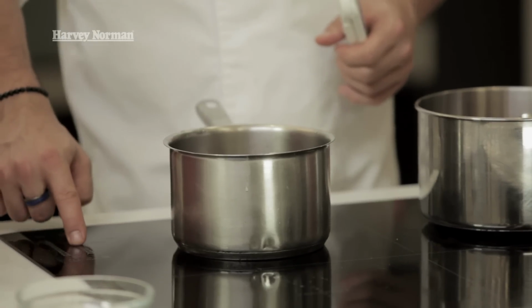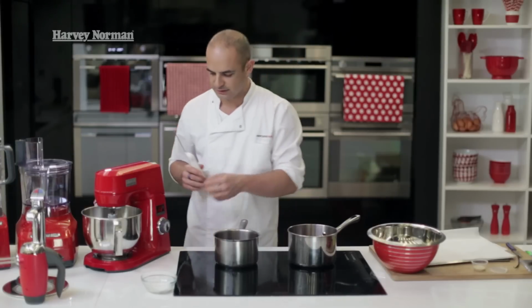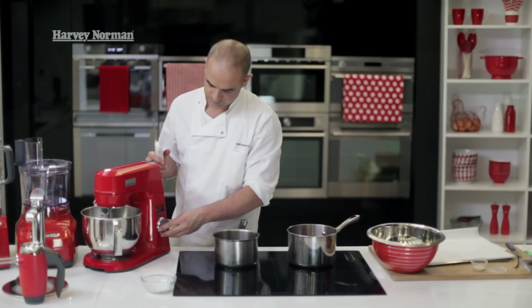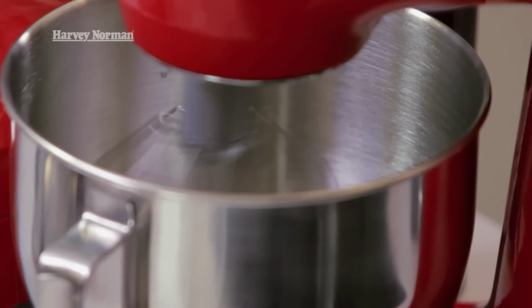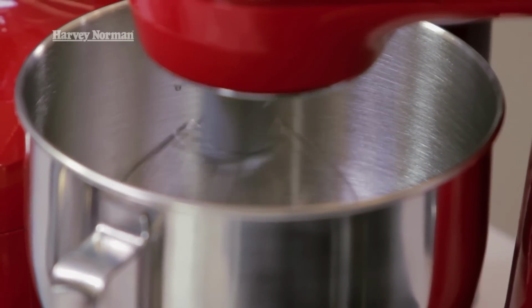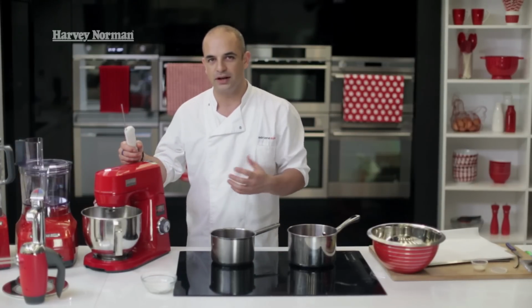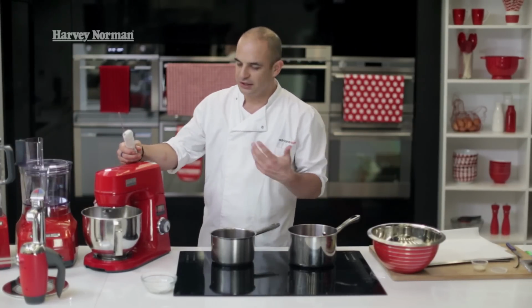Once I add the colour, usually I like to start the egg whites. So I get these egg whites starting to whip using an electric mixer. Without an electric mixer, it's pretty hard to make macarons really well. To do it by hand is quite tricky and quite labour intensive, and you don't get the same result.